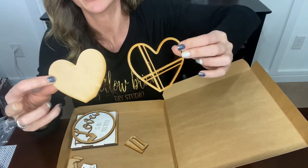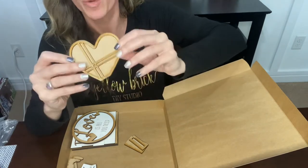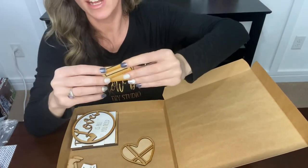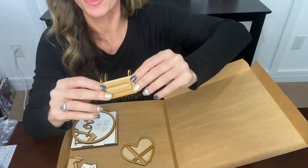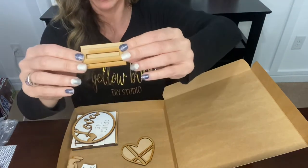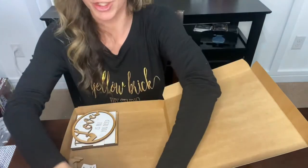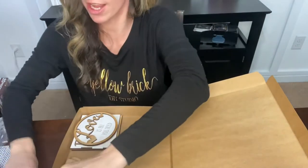This heart is two pieces. You'll paint the solid heart one color and this piece another, then glue them together. For this heart you'll want to use the little stand — paint it any color; the brown is in there for the stands but you don't have to use it. Once it's dry, take the slotted wood and glue it, trying to get it as centered as you can. If it's not perfect, I promise it's fine. Once that's glued, the heart sits in there. It has a flat bottom and sits right on your tray — so adorable.